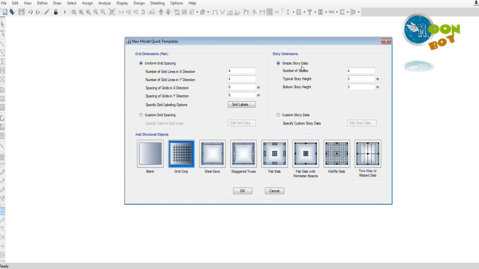Now for truss we should consider two-story building with typical height is your height of the truss, that is 1.5 meter I am taking, and the bottom story height is nothing but the height of the pillar, that I am taking as 6-meter height.